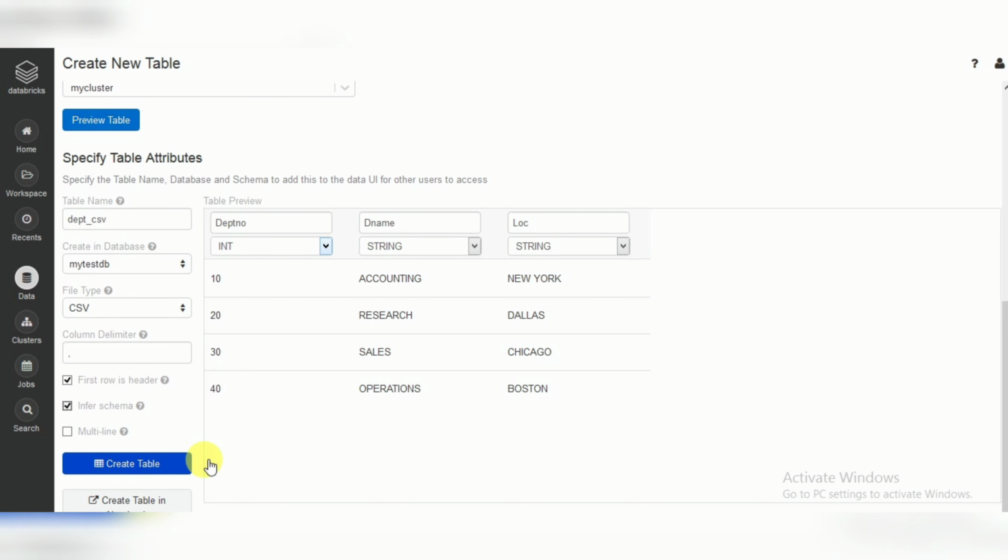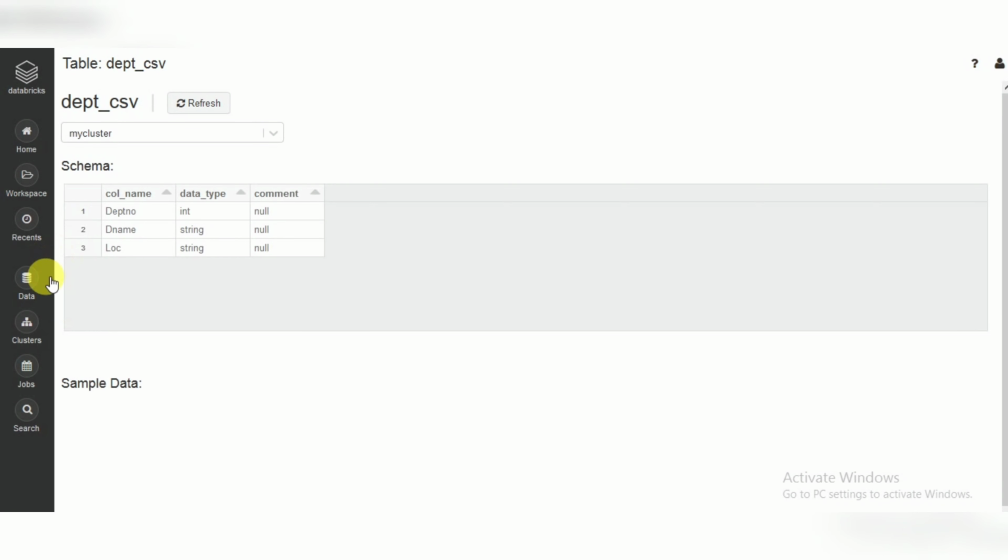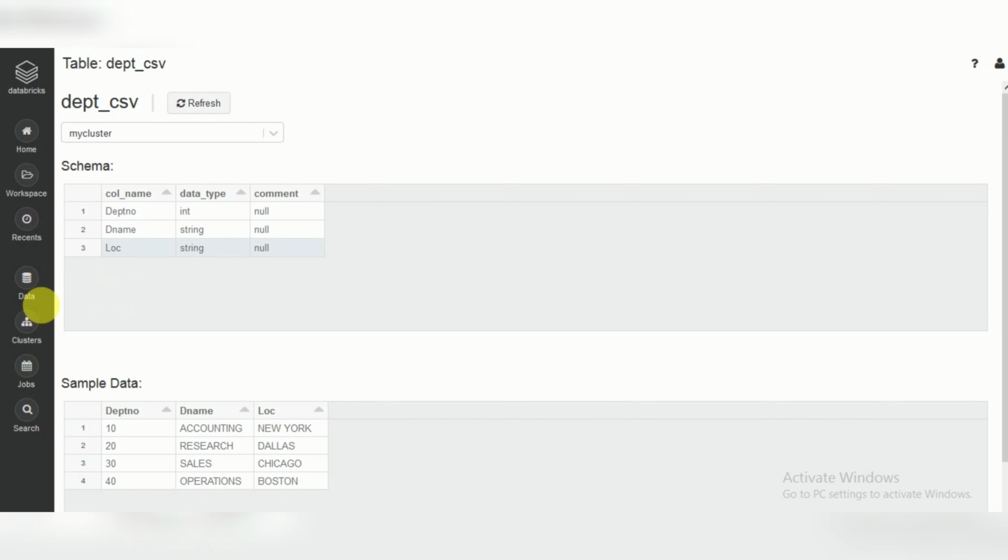DEPT_CSV. Okay, so this is the way we can store this data, like uploading this data into any of the databases. This database is a Databricks database. We created this table. You can see this schema and data.